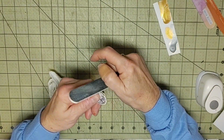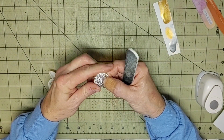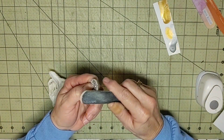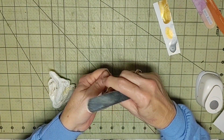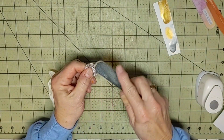But you just want to, you know, get your edges cleaned up. And if you let it dry, you don't get that mess happening. And go around like so. Just make sure everything's kind of blending in together.